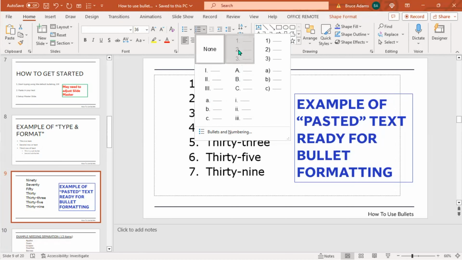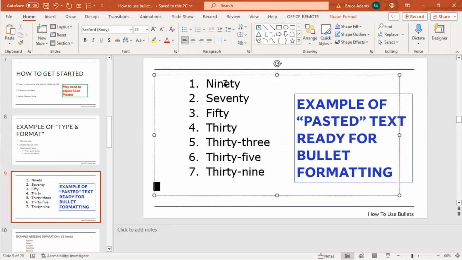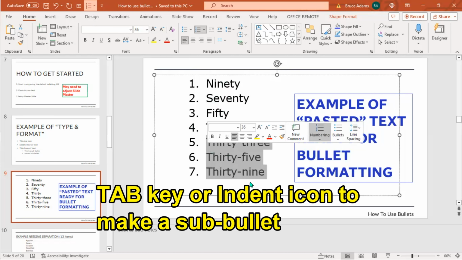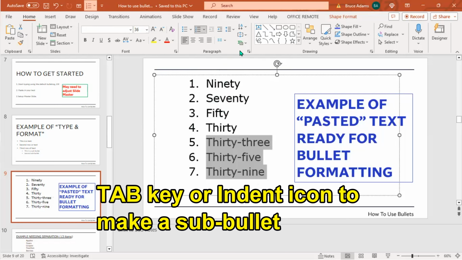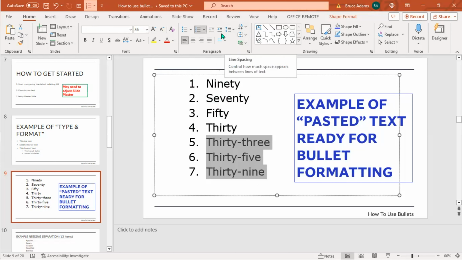Let's just go with where we are with numbers. And you can see that we have a series of one-word text, but now at bullet 4, we have 30, then 33, 35, 39. So let's make those sub-bullets, since they're a subset of 30. You want to highlight those, hit either your tab key, or you can hit the indent key.